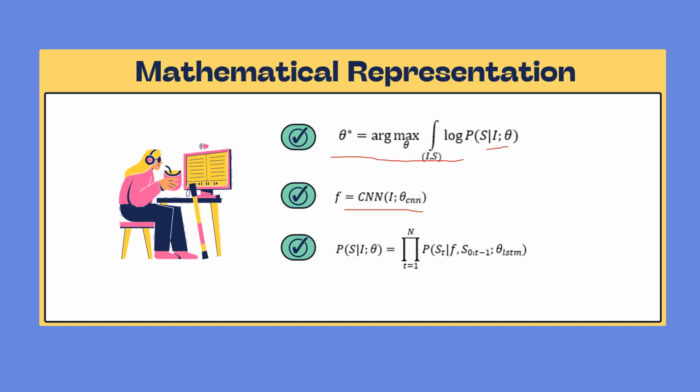Then we want to optimize the parameter theta, encompassing both theta_CNN and theta_LSTM, and we optimize them using the Adam optimizer. This optimization seeks to improve the alignment between the generated caption and the ground truth captions in the training data, enhancing both the accuracy and relevance of the output captions. To apply the chain rule to the model, the joint probability over S_0 to S_n is considered, where n is the length of the particular caption.